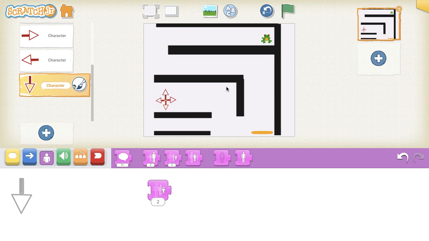So in my next video, I will make my maze game perform the magic. When I click on this top arrow, my frog should go up. When I click on the down arrow, my frog should go down. When I click here, it should go forward. When I click here, it should go backward.